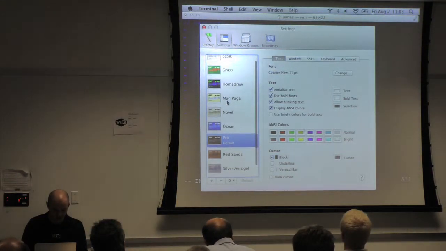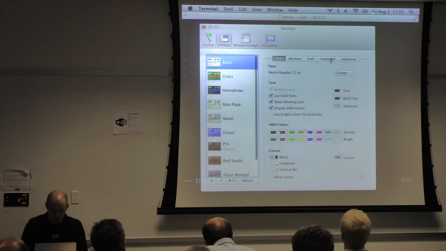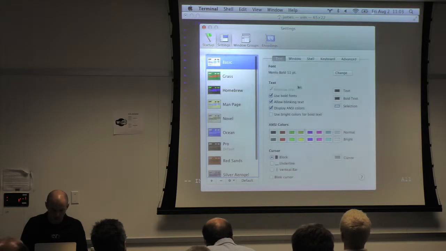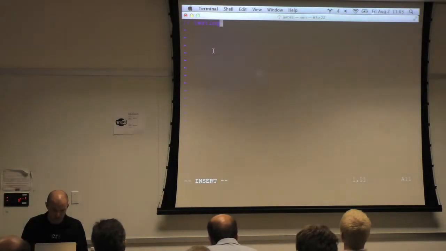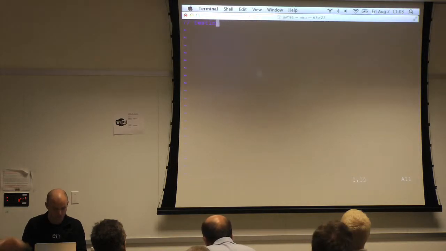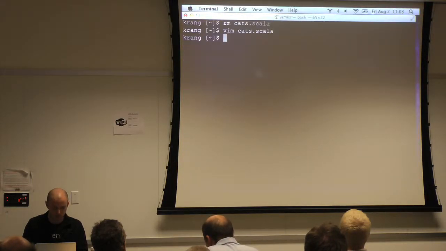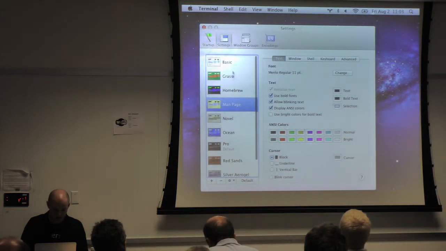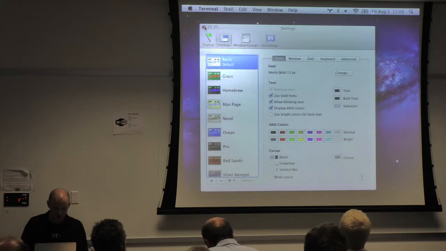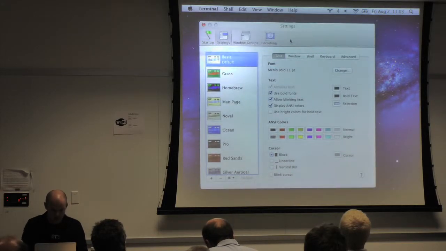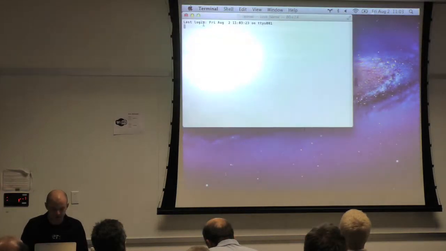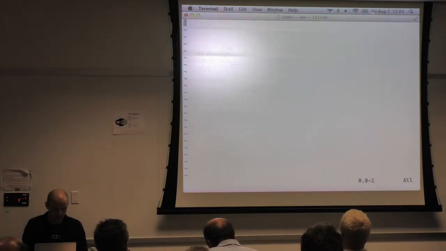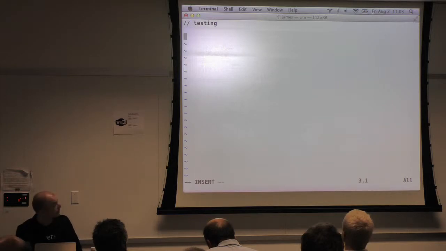Something a little bit more readable. Anyone know OS X and why that didn't work? That's just setting the config. You have to apply it to the window. Oh, gotcha. Okay. How's that? A little better? Cool.